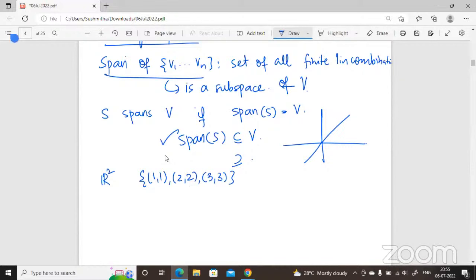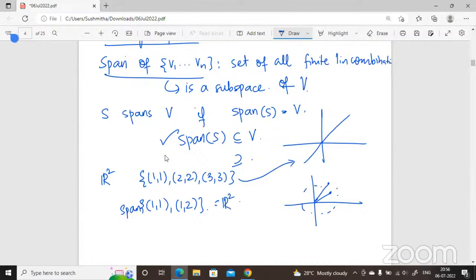So is it clear that the span of this set is this line? Yes, madam. So what is the span of (1,1) and (1,2)? R2. Yeah. (1,1) is here, (1,2) is going to be somewhere here. If I have two linearly independent vectors in R2, then they are going to span the entire space. When I take all possible linear combinations, I'm going to get the entire space. So the span of this set is R2.